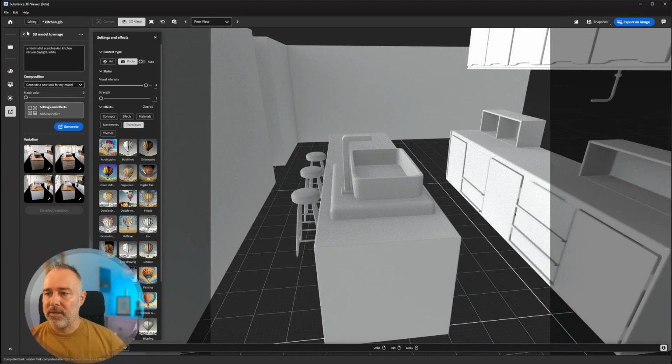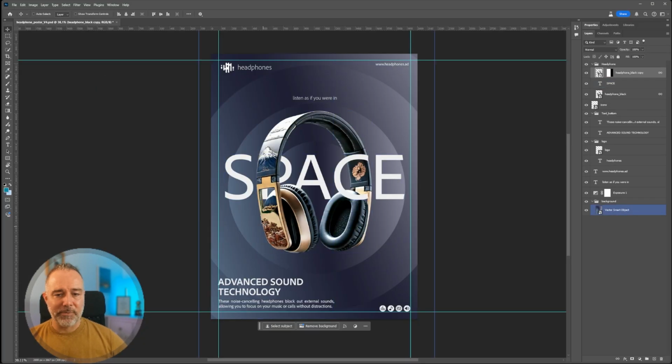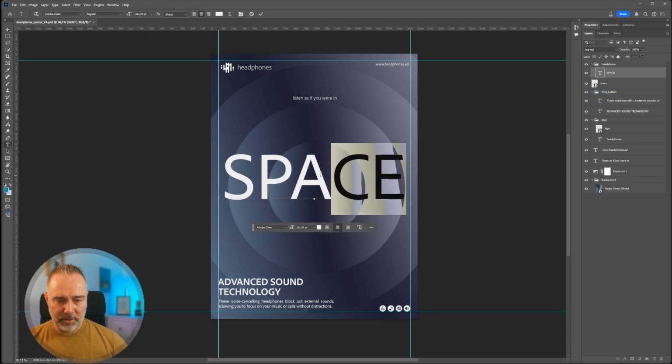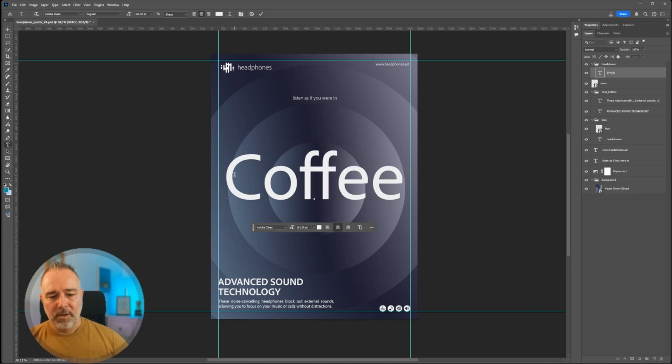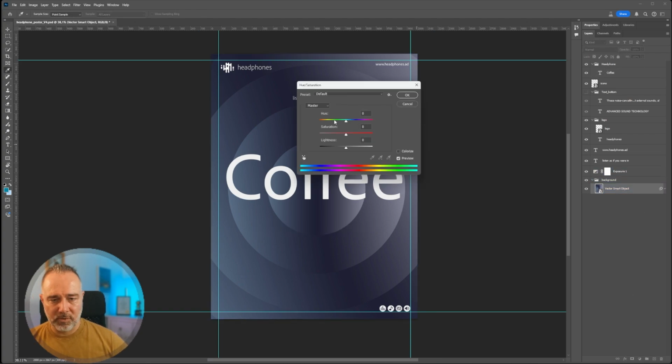So let's display here, and I'm going to go to text to 3D, which does exactly what it says, which means that it's made to generate objects based on a prompt. So let's say, for example, let's go back to my Photoshop, and instead of making that, let's say I want to make an advertisement for a coffee machine. So I'm going to remove that first. Here, right, coffee. Well, imagine that we don't have headphones, etc. That and some stuff, but whatever. So far, here I can say change the color to make that, for example, fish.